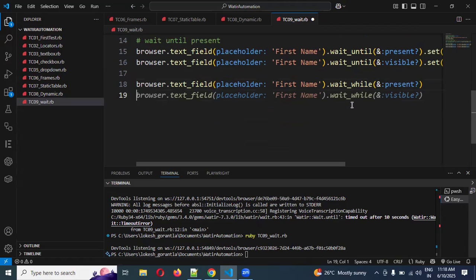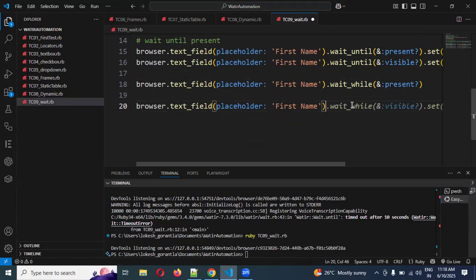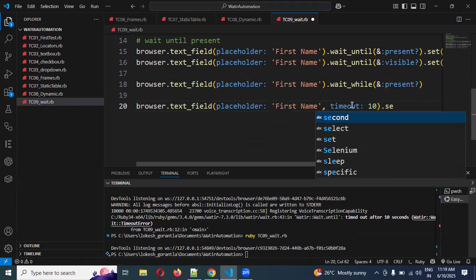And instead of this we have another method called custom timeout. Custom timeout on an element. How can we use custom time? Inside this particular text field and placeholder colon, where we provided the value, inside that we can use a comma, and there is a method called timeout. And we can use 10 seconds, dot set.